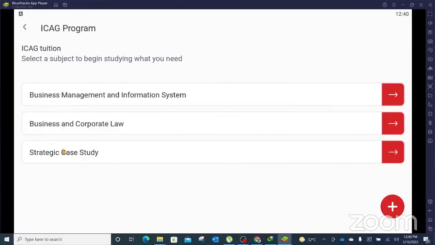So this is it with installing the app on your PC, creating an account if this is your first time using it, or logging into your existing account, where you have to log off from your phone if you're already using the phone. And if you have made a special arrangement for special payment, how to add that subject to your subject list.